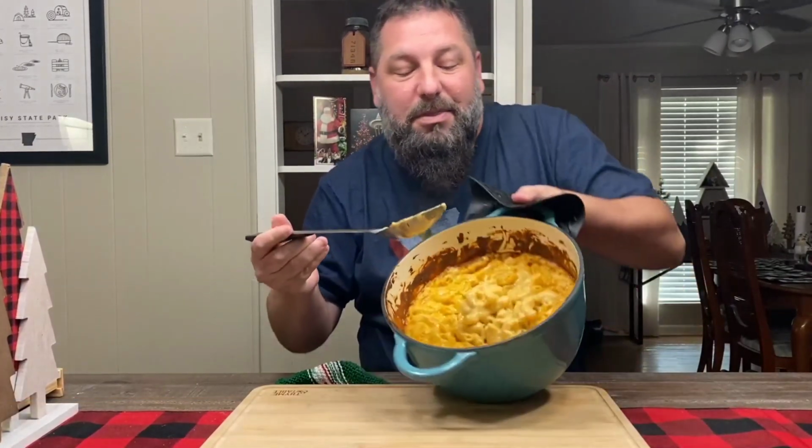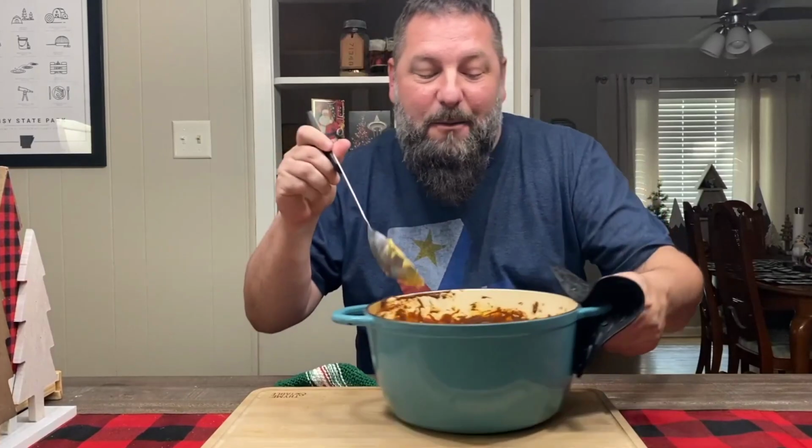Oh my goodness. That reminds you of what it looks like. Now, because I added that little extra milk, she is nice and creamy. I'm going to take a bite, but I know it's hot, so I got to let it cool off. Mine should have a hint of whiskey in it, the Tennessee whiskey flavor from that particular infusion in my last cheese. Oh my God. Wow. That's the stuff right there.